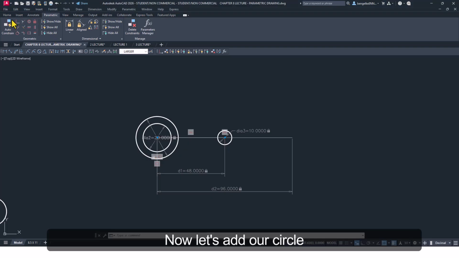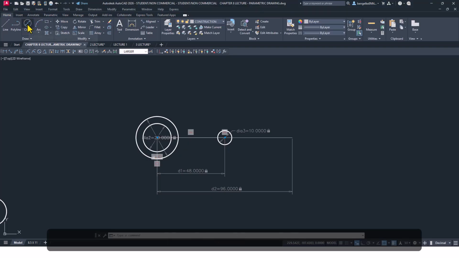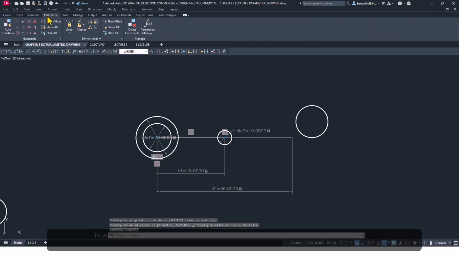Now let's add our next circle right here. I'm in the wrong layer. Object line. Okay, just going to put it over here. Let's give this a diameter of 20.